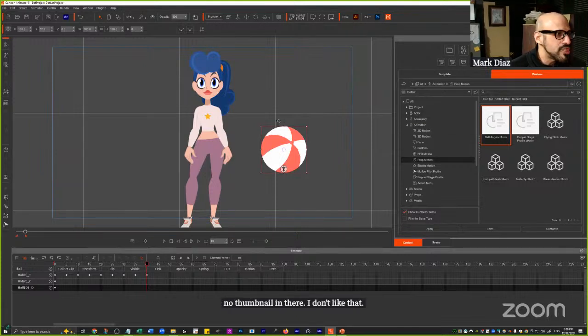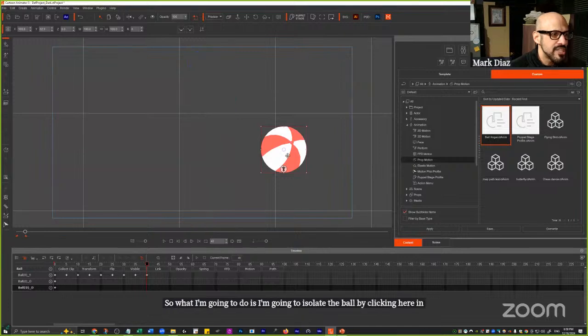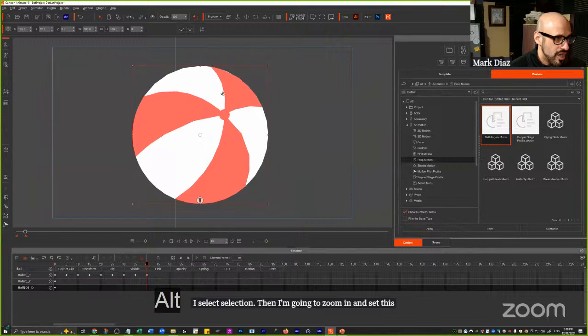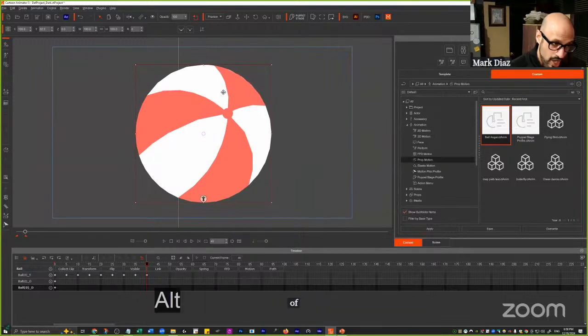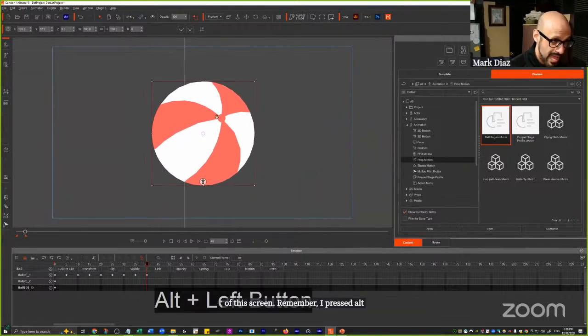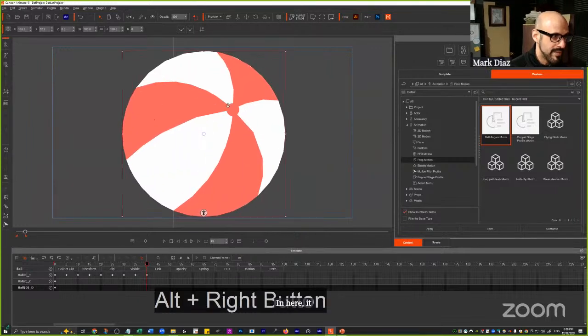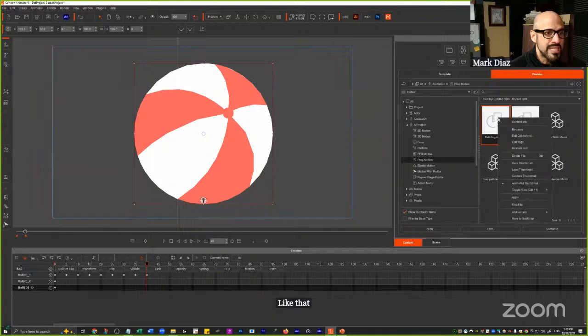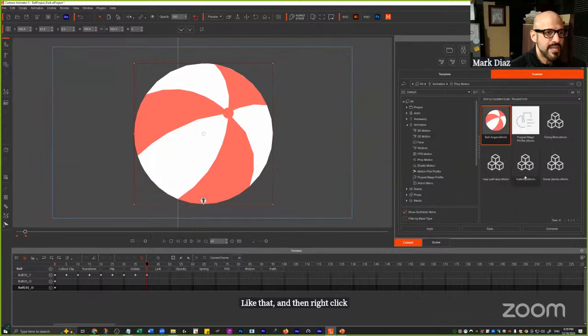So what I'm going to do is isolate the ball by clicking here in isolate selection. Then I'm gonna zoom in and set this at the center of the screen. Remember, I press Alt and then both clicks. In here it says I'm pressing left, but I'm actually pressing both clicks. Like that. And then right click, capture thumbnail. There you go. Now I know it's this ball.